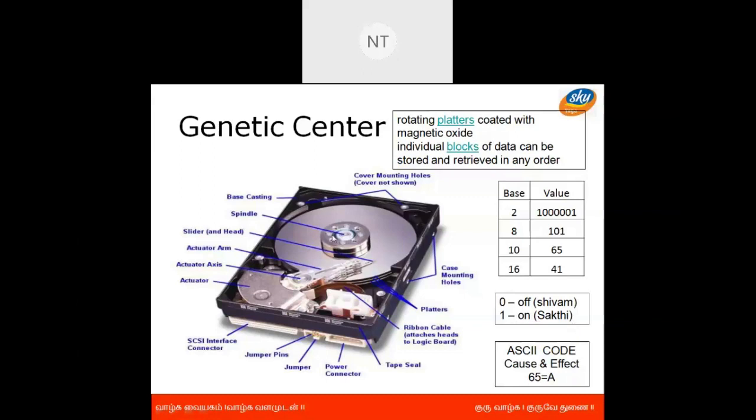We are listening to music and viewing movies and typing the CV and making calculations. Everything is happening with binary numbers. This is why they call it a low level language for the computer. Not for us, it's very difficult. So you may be thinking that when we type ABCD, it goes inside as ABCD. It doesn't. The ABCD goes in as binary language only. It is called machine language.